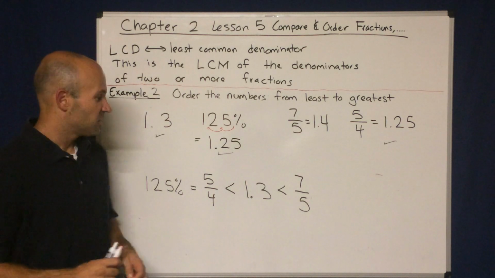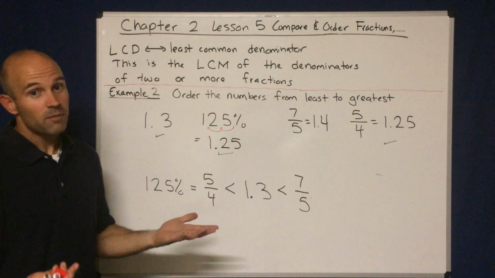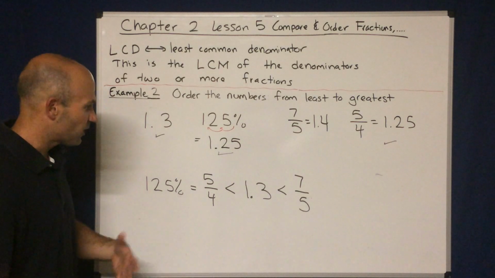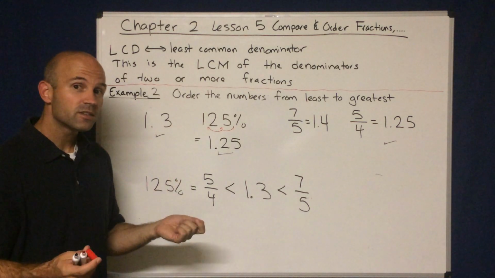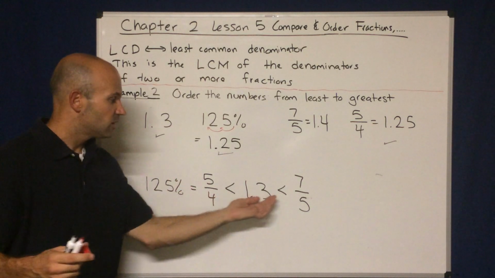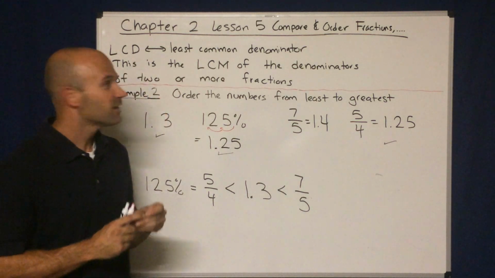So patience is the key thing with these ones, and just going slow and kind of knowing that you may have to do some conversions, which can take a little bit of time, but it's fine. As long as we've learned our previous lessons, there's really nothing significantly new in this section. You do have to use these symbols, and this is a new idea, the least common denominator. Right, good.